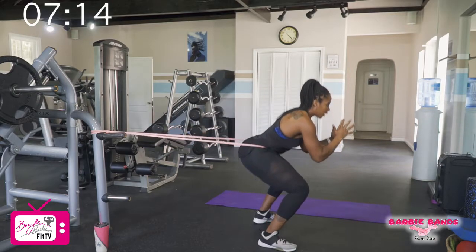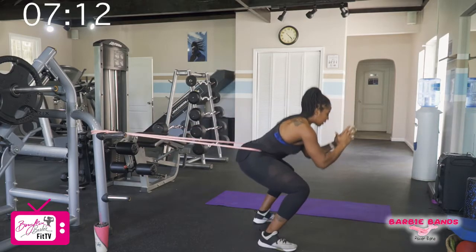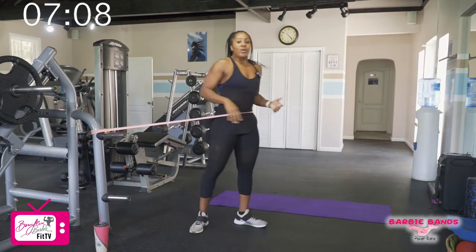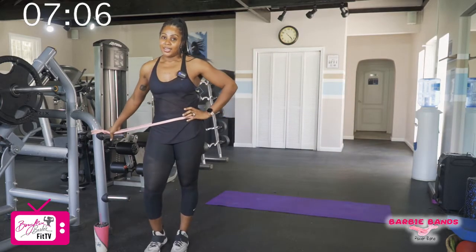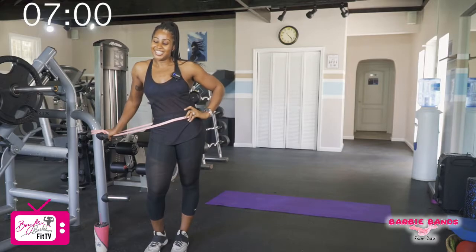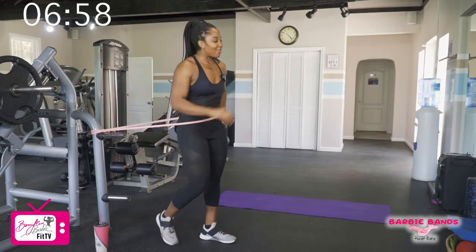1, 2, 3, 4, 5, 6, 7, 8, 9, 10. 5 more. 1, 2, 3, 4, and 5. Good. Whoo! Y'all, my glutes are on fire, my quads are on fire. I'm feeling it. Getting ready for our forward back jump.